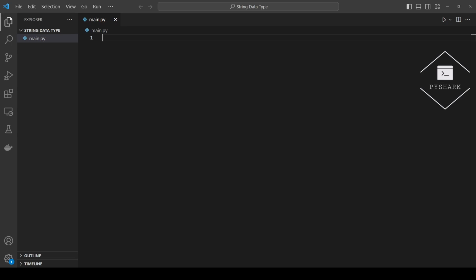We'll start by creating a few sample strings. Now we will concatenate these three strings and create a new string.